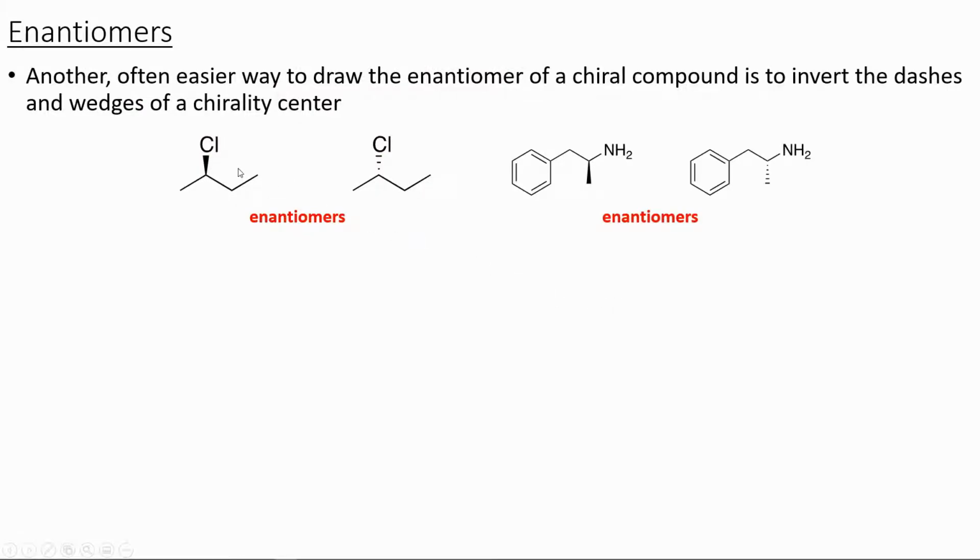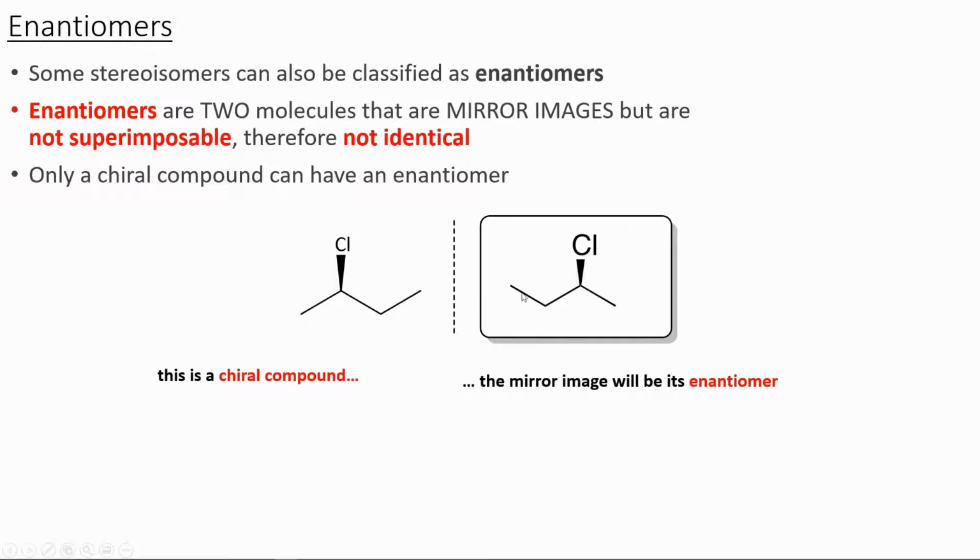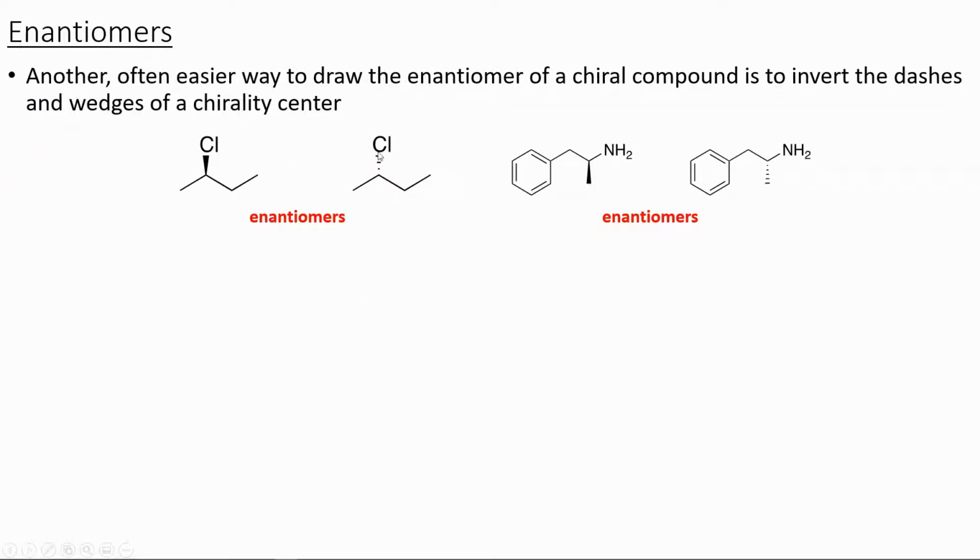Now, we drew the mirror image of it this way, but we can also draw it this way. Here, instead of having the stereocenter indicated with a wedge, it's indicated with a dash. And if we were to take this molecule and flip it around, it would match the molecule on the previous slide. So using the wedge dash notation makes it much easier to indicate a change in the stereocenter.